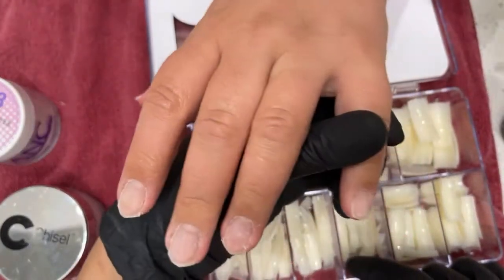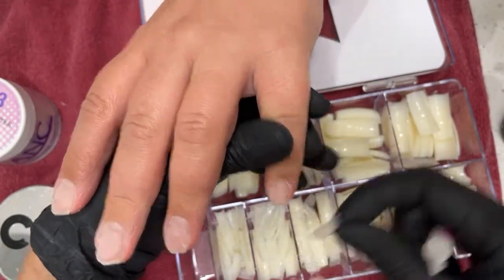What? Oh, you got glue stuff. I don't know how.